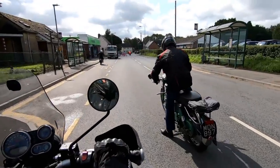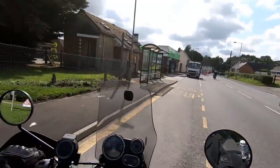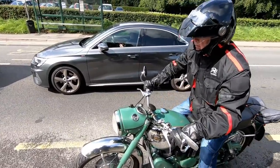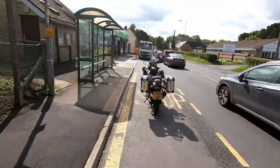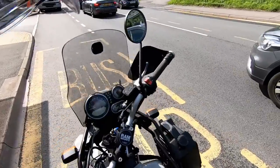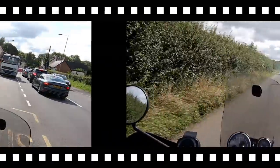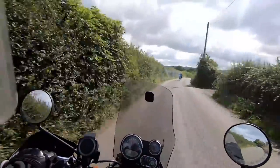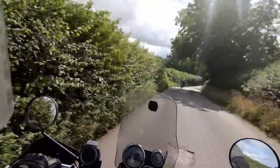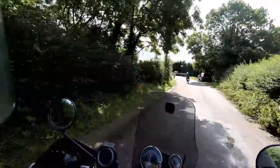I think we might have a man down. 'Do you want a push? One push!' There we go - the Velocette had a bit of a hiccup, but apart from that I think it's alright. We managed to get the Velocette going again - it went with a few kicks - and now we're heading along this lovely B road to the end of the journey I think.